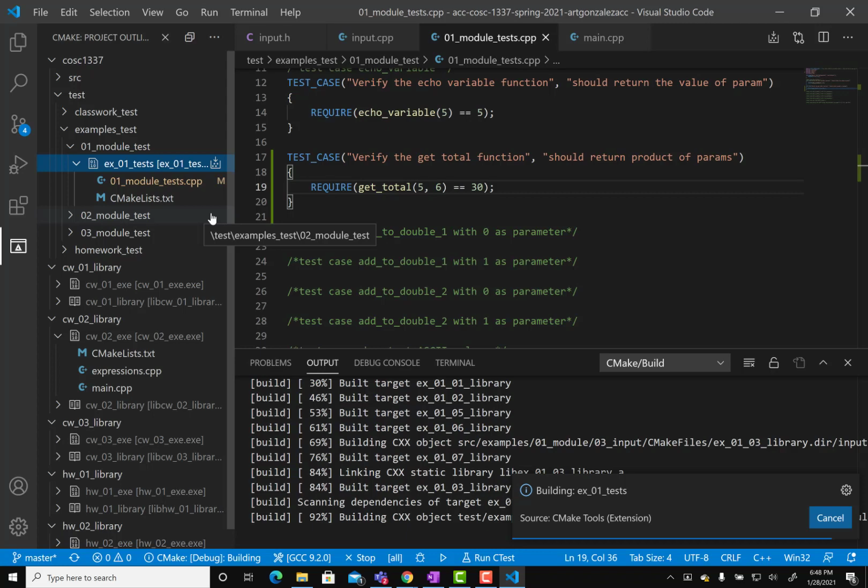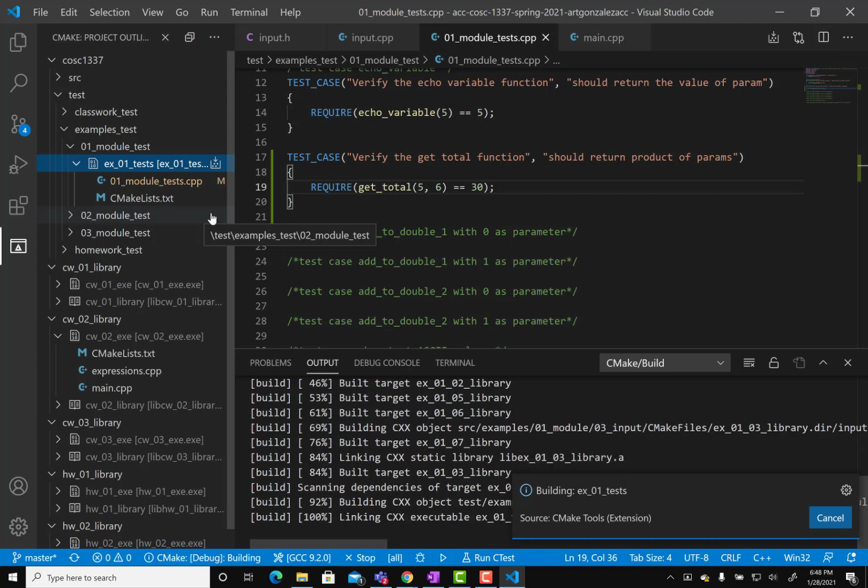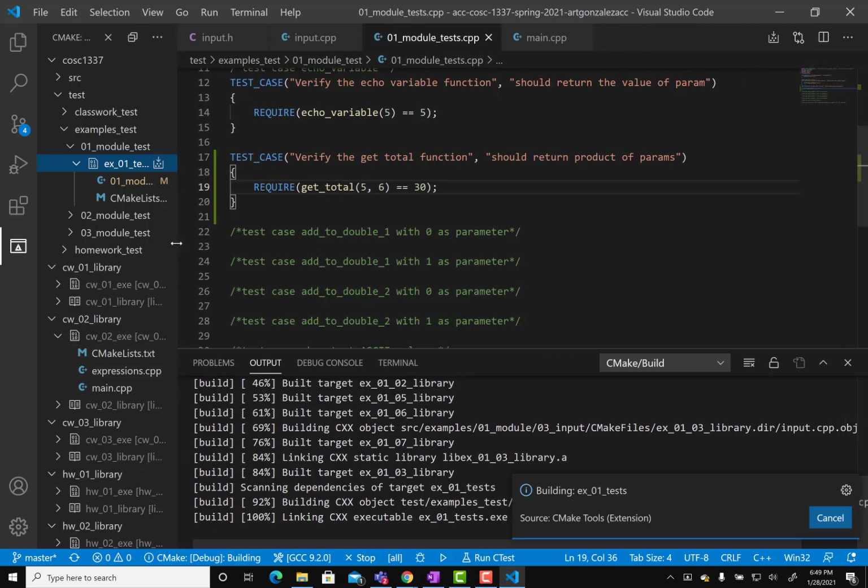They're simple functions, and it's mainly just to get you comfortable with test cases, C++, and our development methodology. Okay, so sooner or later it'll finish. Linking.